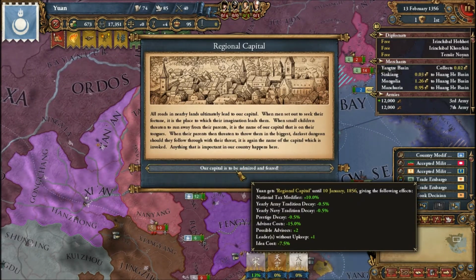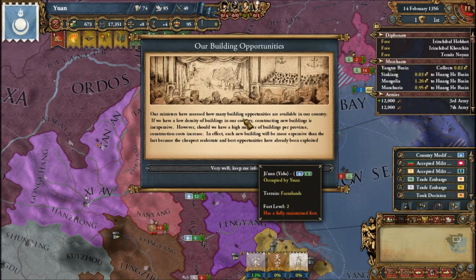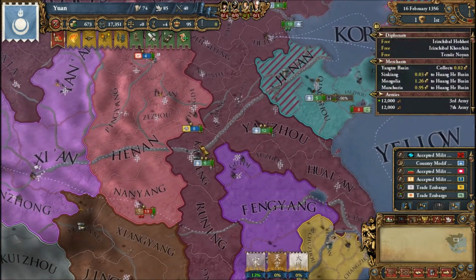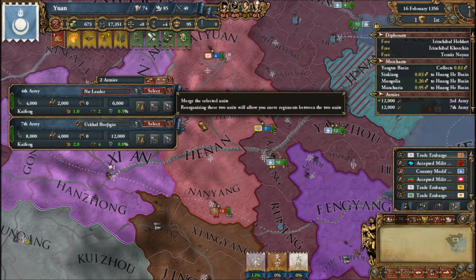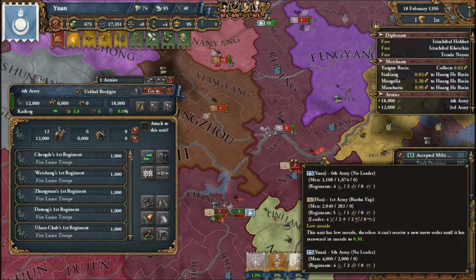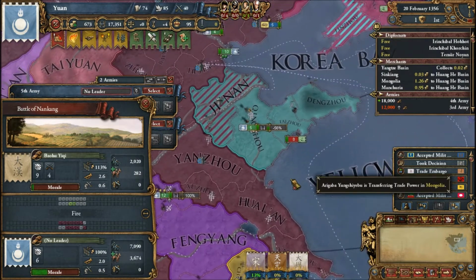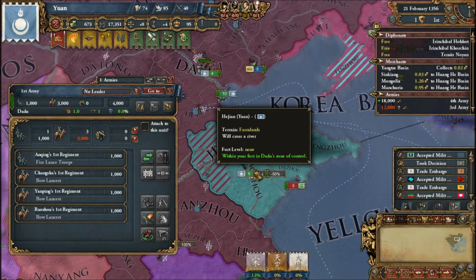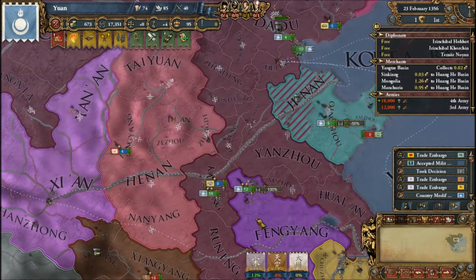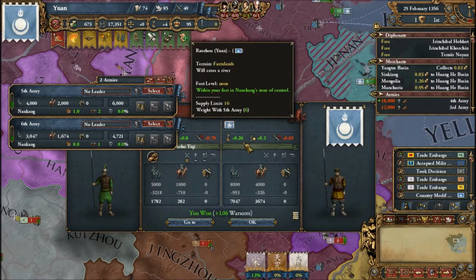Regional capital. Our capital is to be admired and feared. Average development, cool, fine. Our building opportunities, very well, keep me informed. So we have a 2-star general here. They should be fearing us. We'll group up this army, send it to help take these guys out. Battle of Chingsha I've lost, so that was here. This battle, we are actually winning somehow.